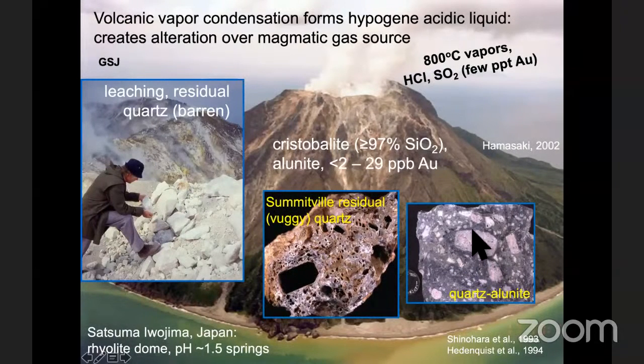crystals. In this case, the orthoclase, the feldspar, is altered to kaolinite-dickite in white. Here it is altered to alunite, it's pinkish and crystalline, entirely altered to alunite, and here it is completely dissolved because of the pH. So here we have a pH less than 1, here we have slightly higher pH, 1 to 2, here we have a slightly higher pH.